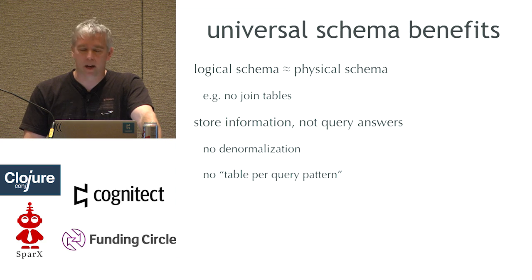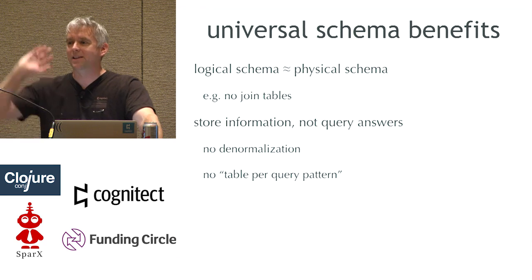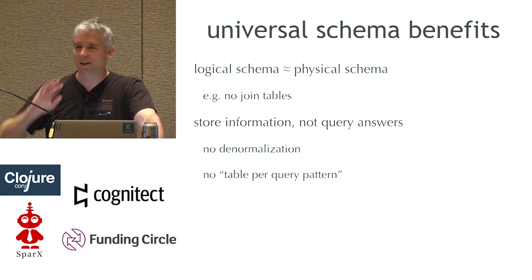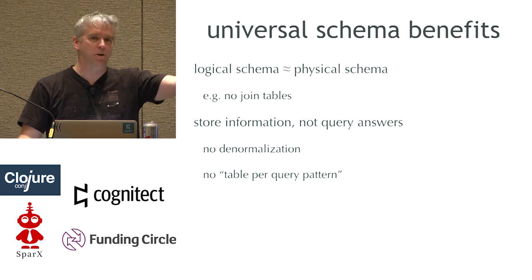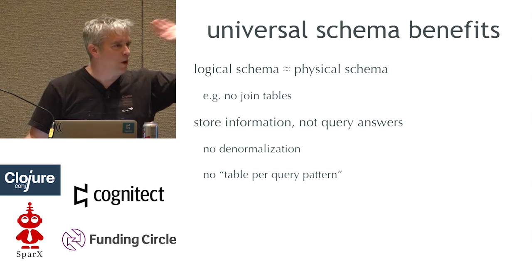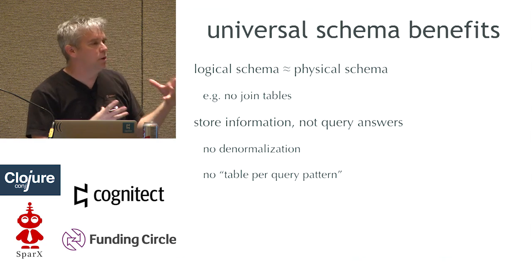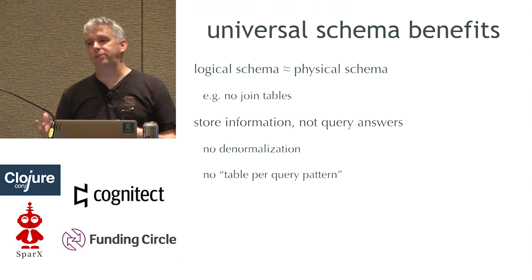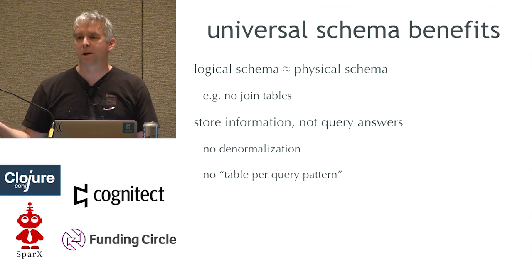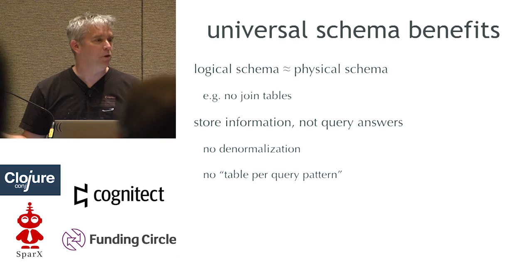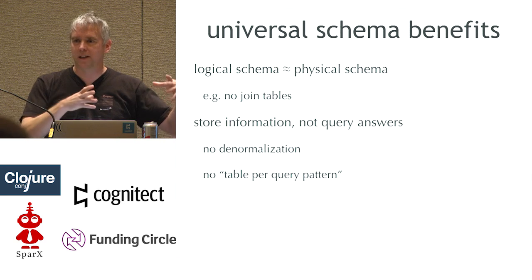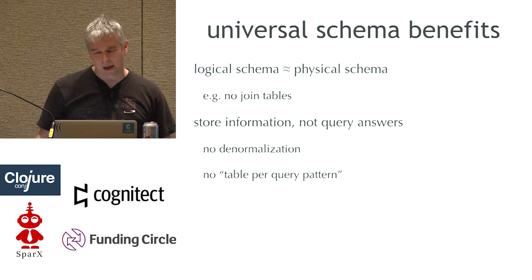This is in stark contrast to, for example, Cassandra or Mongo, where the best practice, because of the other properties of those systems, is you make a table per query you're going to ask. Oh, I might need to ask this question in the future. All right, make a table with all the information in it. You might need to ask that question in the future. Make another table with all the information in it. And so when you're using a system that has that bias, your ETL job has to anticipate what questions you're going to ask and has to do more work. You don't find a generic information model. You find a specific model tailored to answering a particular question.